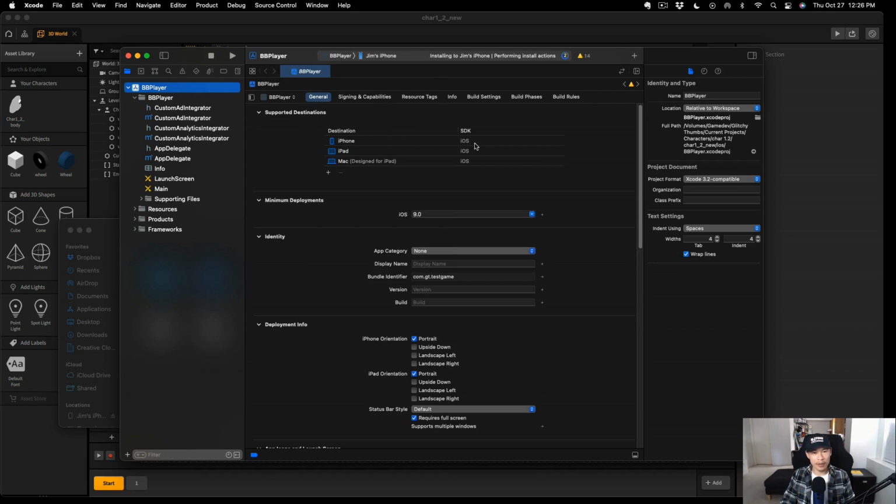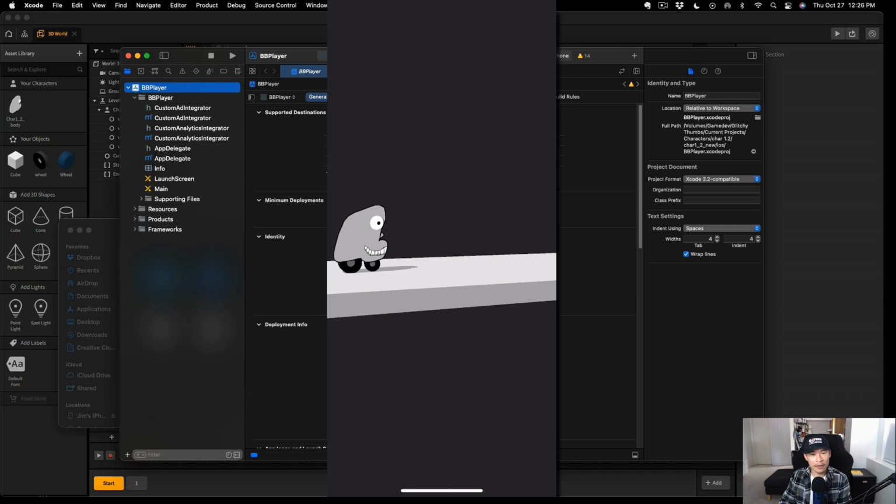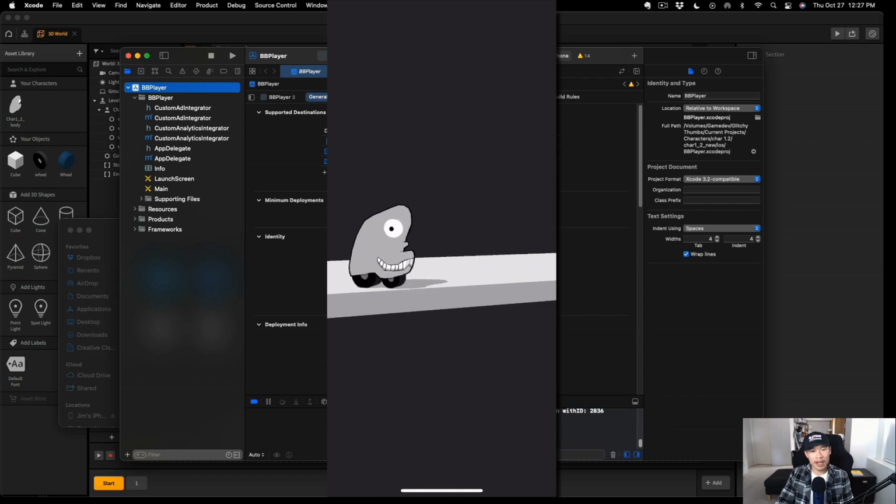This is a screen recording that I took directly from my iPhone of character 1.2, the car guy. You move left to right, either by swiping up and down or swiping left and right. You dodge obstacles if there are any. You avoid falling off the platform or you'll get defeated. It's as simple as that. That's the prototype. Now you have something to play with and decide whether or not you want to expand on this idea. That concludes the video for character 1.2.